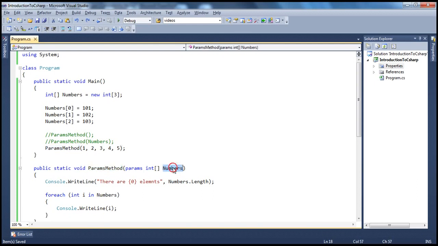So for this array, we are passing these values. This is called an argument for this parameter. So in method declaration, we call it a method parameter, but when we invoke it and pass values, those values are called arguments for those parameters. That will be helpful for you when you read articles online.